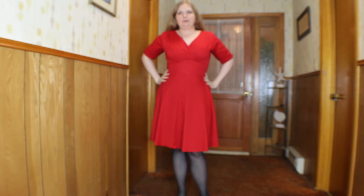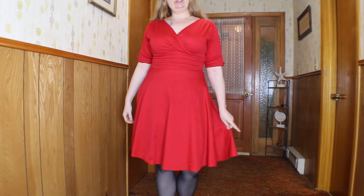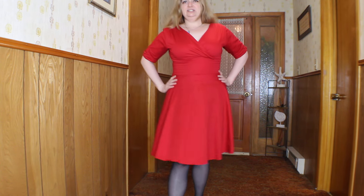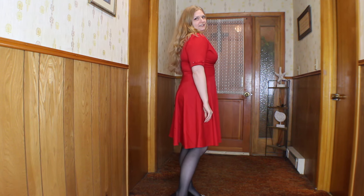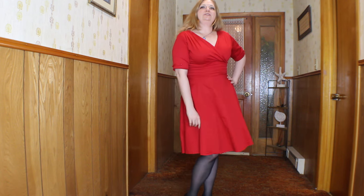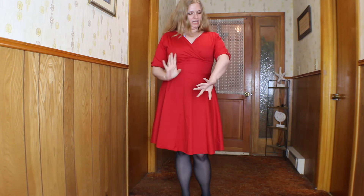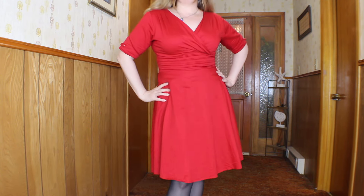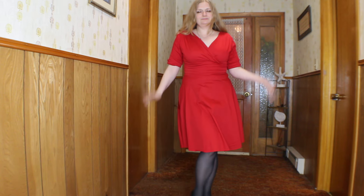So this is the outfit. This is kind of one of those rockabilly 50s era — although I believe this is more of a 40s era style dress. I need to get a petticoat because that would look fantastic. I love it. I think it fits my curves beautifully — that's why I like that genre. It fits my body type better. I love the red, I think it's super cute.